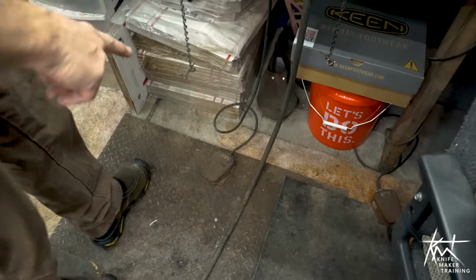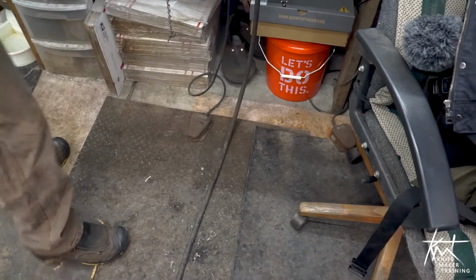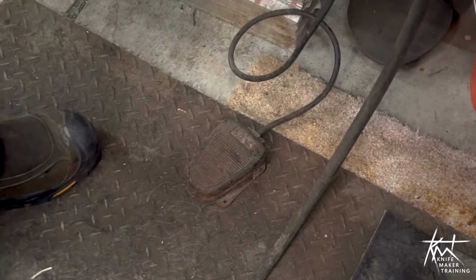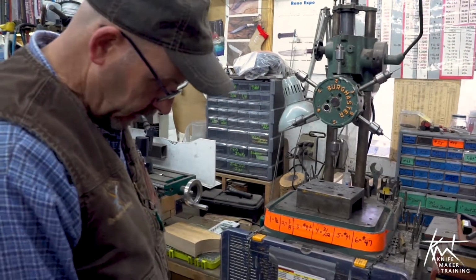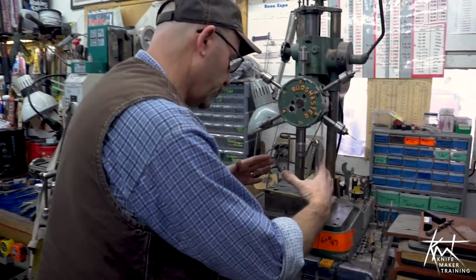I've got all of my major machines, buffer, drill presses, disc grinders, I have them mounted on foot switches. This is a safety thing for me. Most of the time you have to flip a switch on or off. What I've found is if something goes bad, something gets away from you or something like that, you don't have time to reach up and turn off a switch. With these, you step on it, the drill press comes on, you do your work.